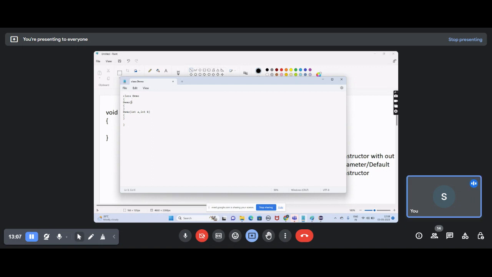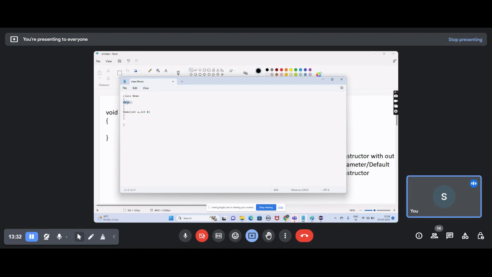See, if you do not pass any parameters, then that constructor is called a default constructor or a constructor with no parameters. If you pass any parameters inside it, same as a method. In a method also we talk like that, right? Same for a constructor, if you pass any parameters, then it is called a constructor with parameter.